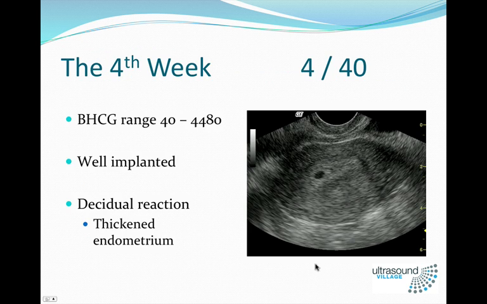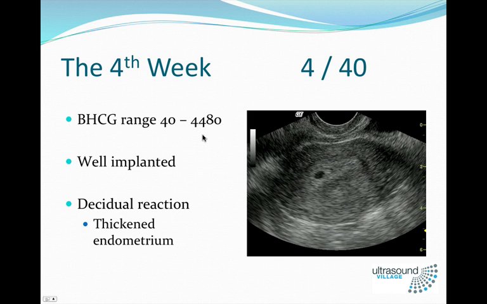Alright, so let's get down to what happens after that first positive pregnancy test. Beta-HCG is really useful in that it doubles every 2 days with a normal pregnancy. But a one-off level isn't so useful because you can see at 4 weeks pregnancy, the range is from 40 to 4,480, and that's in our hospital, and it varies from laboratory to laboratory. But there's a huge range in beta-HCG in all sorts of normal pregnancies. It's the trend that's the most useful thing, not a one-off beta-HCG.